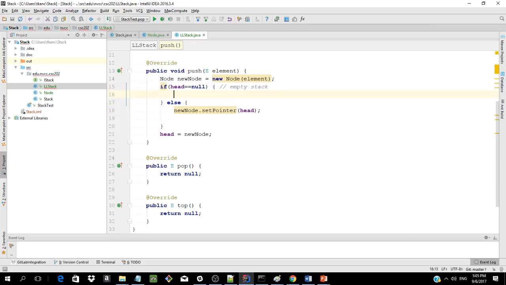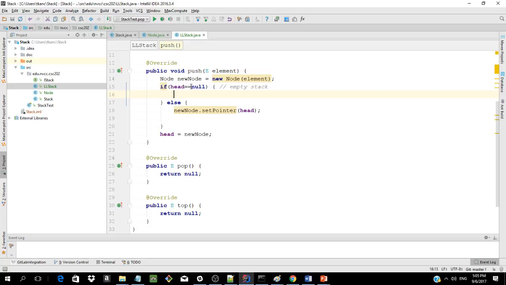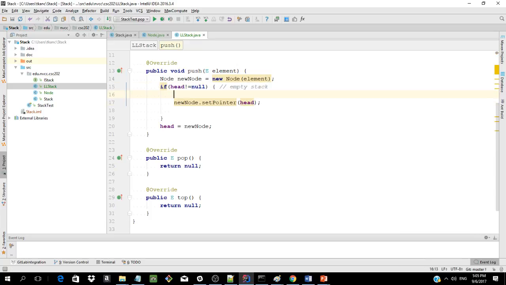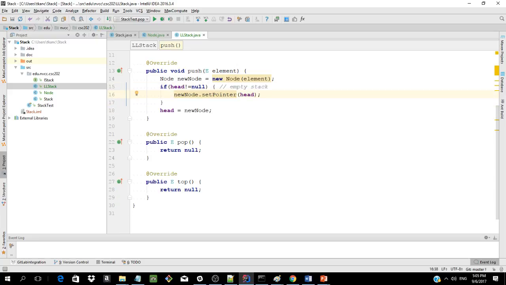I clean it up now. The only thing that I want is this, meaning if head not equals null, I do this. Clean it up. Make it more efficient; it might not be the best to read, but shorten it.